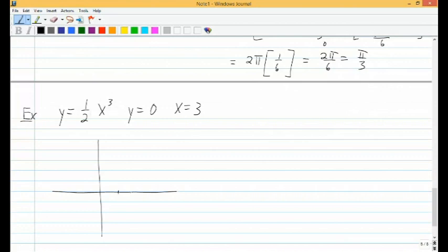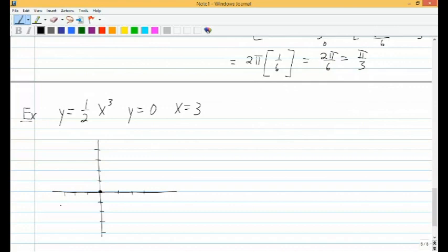I'm going to go ahead and mark off my x-axis a little bit so I can plug in a couple of x values. If I want to find the x-intercepts and I let y equal 0, that's just going to be 0. And if I find the y-intercepts by plugging in x equals 0, that's going to be 0. So this is the only place that it's going to cross the axes.